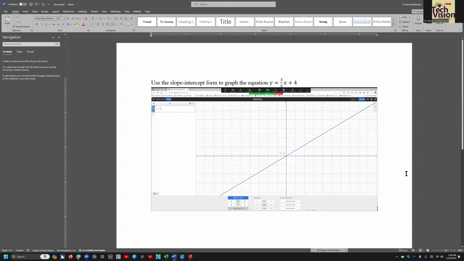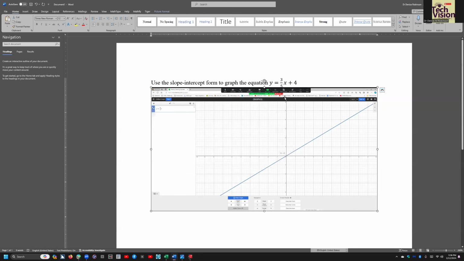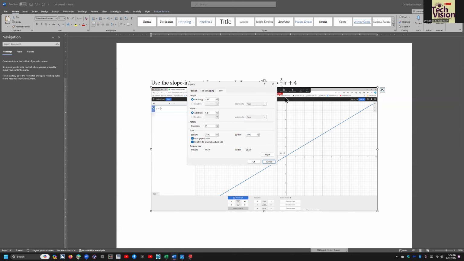Okay, and at that point, the student is going to go ahead and select that, and they're going to make that smaller. If you've never done that before, Control Shift O. Inline objects dialog. List 1, list view. A graph on the computer screen. Description automatically generated. 6.5 inches. Y enter. Document 1 selected. A graph on the applications. Group cut 1 of 3. Remove the selection and put it on the Z. Leaving menus. Cancel button to activate.